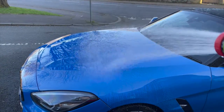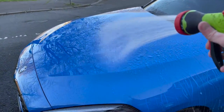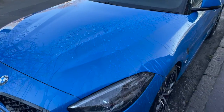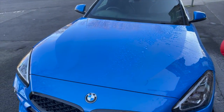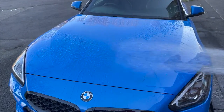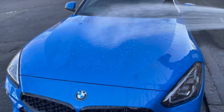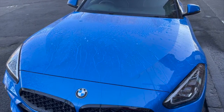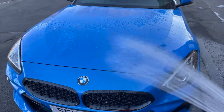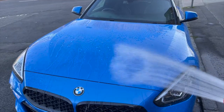One of the great advantages of Flex Wax though is that it's a spray product. So if you're not happy with how the wax is performing because some time has gone past since initial application, it is really easy to just top it up. So what I've done here is, after washing the car and rinsing the soap off, without drying it first, I just applied some more Flex Wax as I was drying the car. So I sprayed two sprays per panel and then wiped it in and dried the car off.